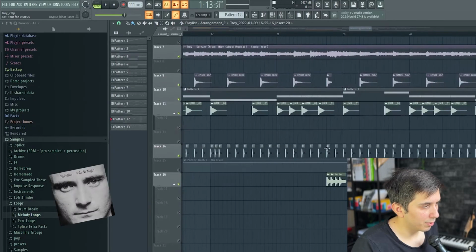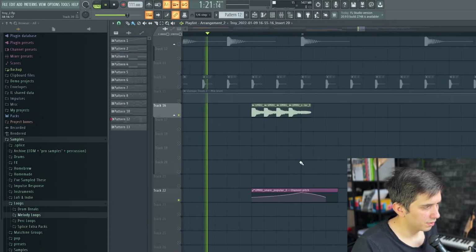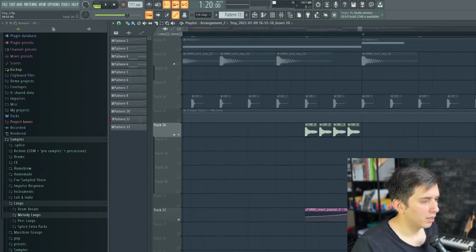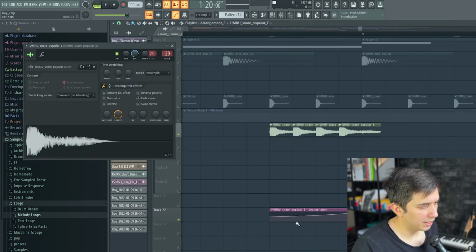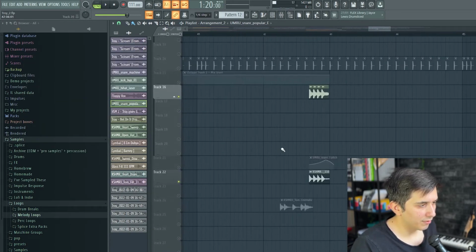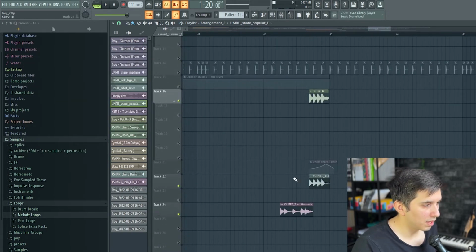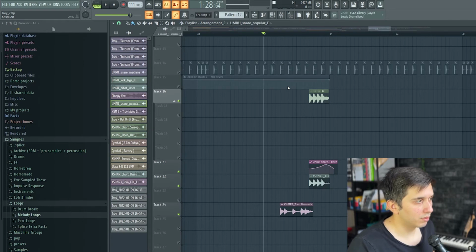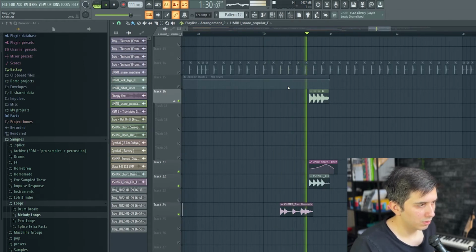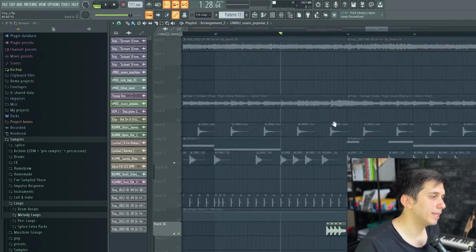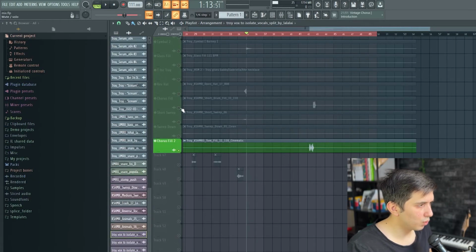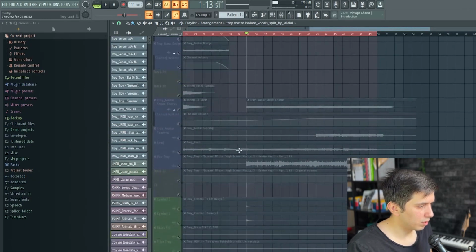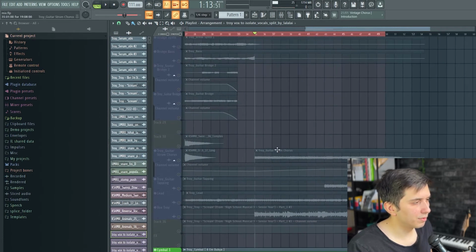I included this fill here at the end. So it sounds like this. This is just a snare, and then I've automated the pitch so it goes up. That's how you achieve that sound effect. And here I've done the same thing, emphasized it a bit more with some extra snare drums and then a tom fill. So it's going to sound like this between the two choruses. And that's pretty much it. This is just the drums with the drum fills for the chorus with the cymbals here.